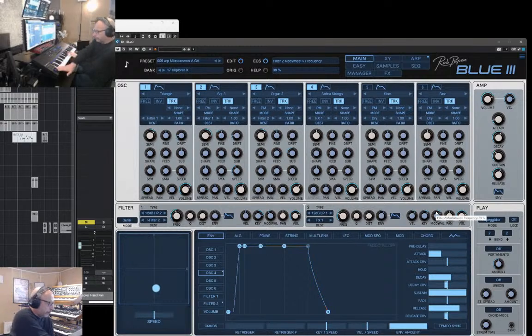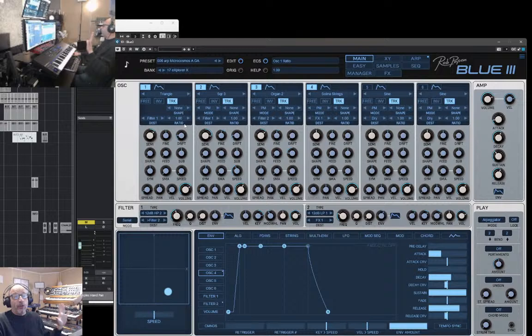Open that one. Yeah, that's nice. That's already good. Sometimes you don't need to do a lot to add another dimension to a sound set.